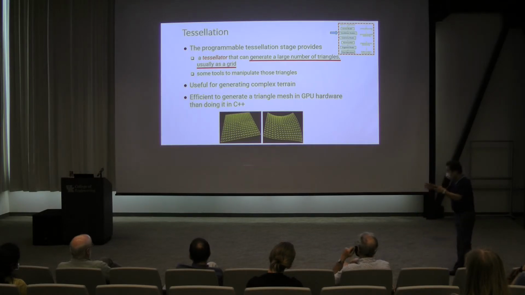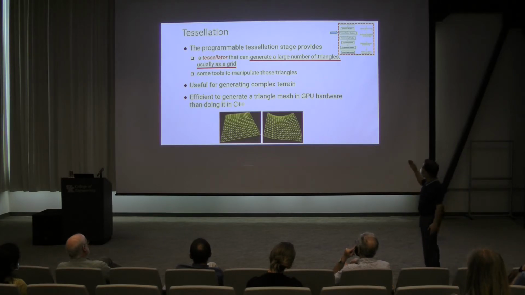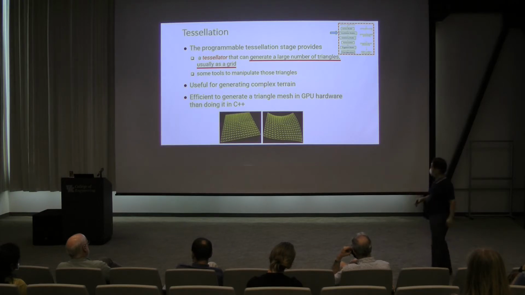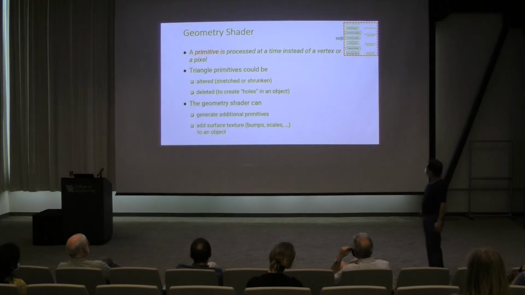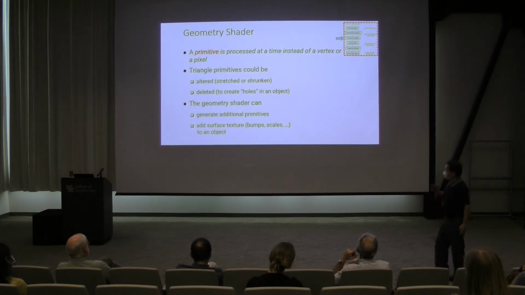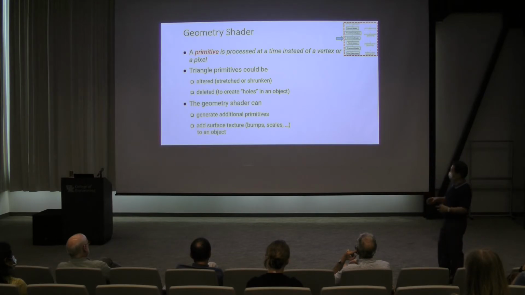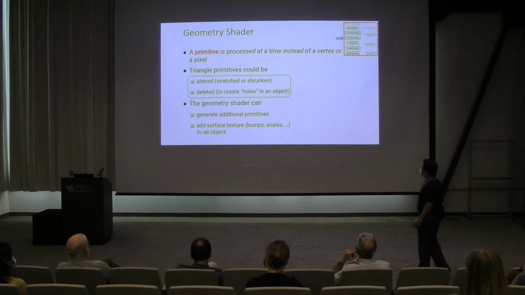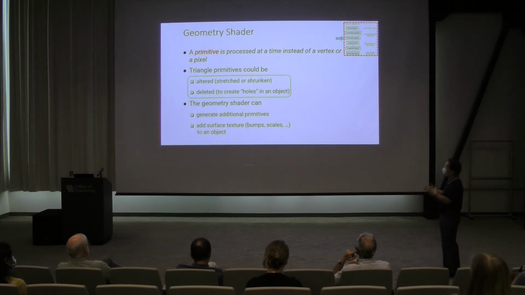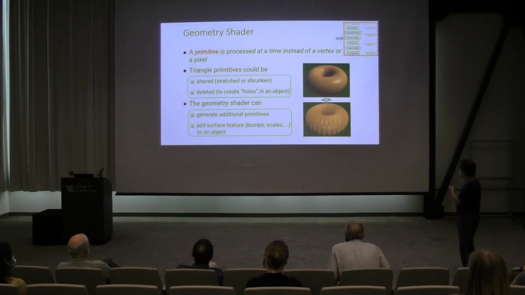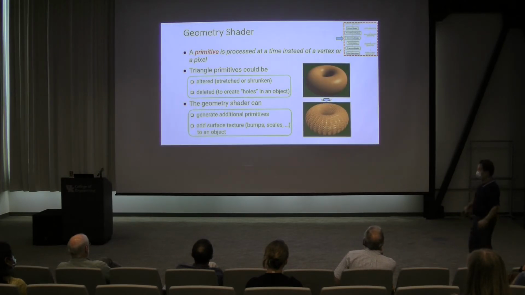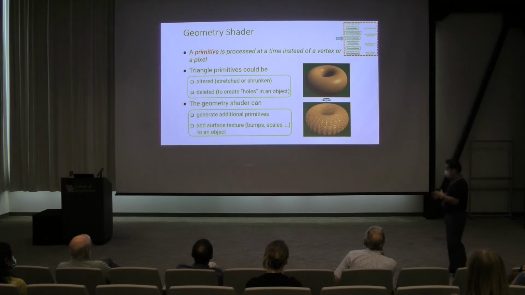Okay, so intuitively, tessellation shaders build a mesh representation, okay? Triangle mesh. Okay? And the geometry shader lets you do anything, lets you manipulate those faces or triangles of the mesh. Okay? So you can alter those triangles, you can even delete some of the triangles, you can generate additional primitives, okay? Such as this case here. Okay? So this is the original 3D model. First you have to generate a mesh representation for this torus, and then for each triangle here, you can do some editing to create or to generate additional primitives.